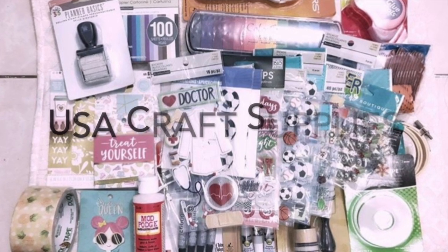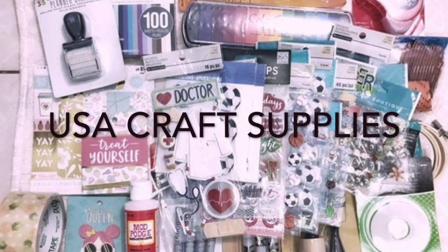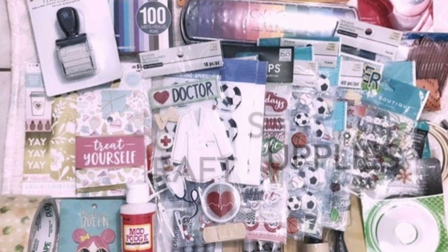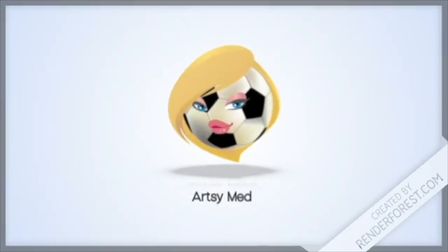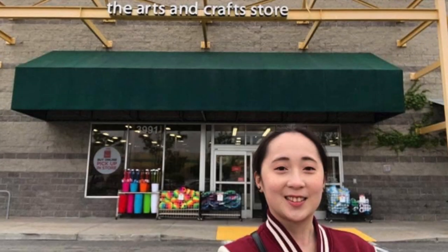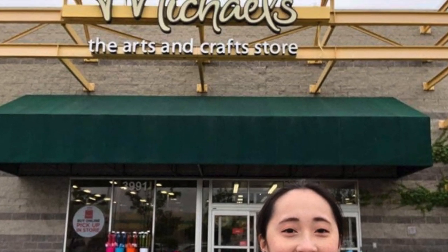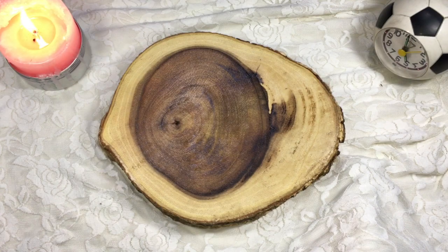Hi, so it was my first time to go to USA, San Francisco, last year, and these are the things that I bought. So I visited the Michael's store. This is the Craft Heaven, and it has always been my dream to visit this store. So that's enough backstory. Let's get on with the haul.